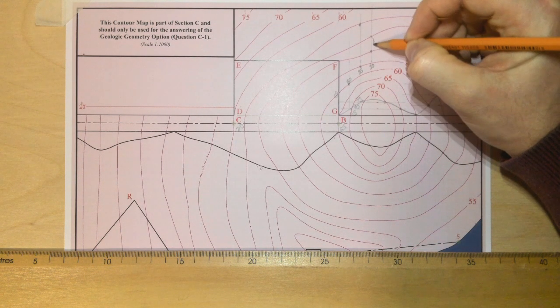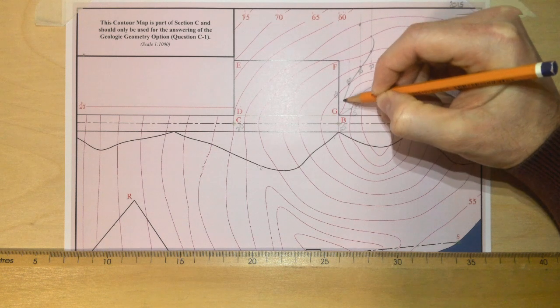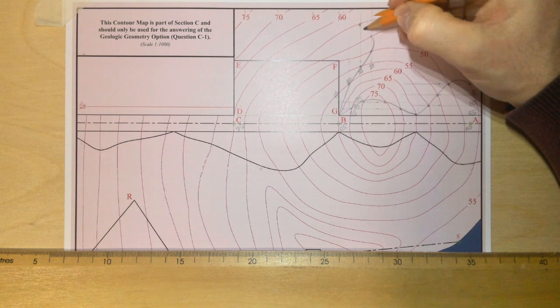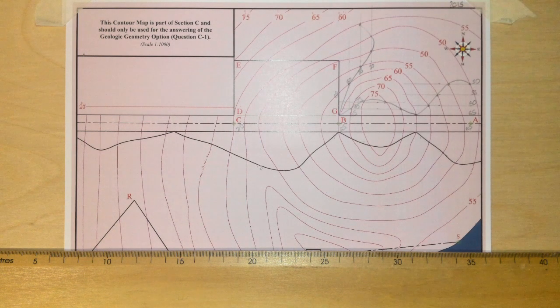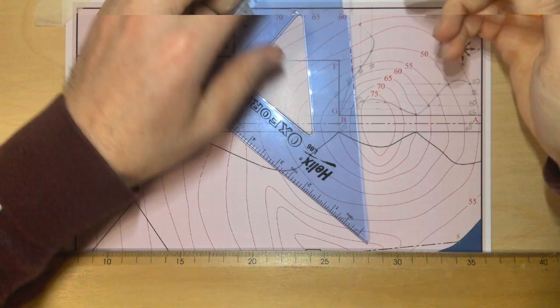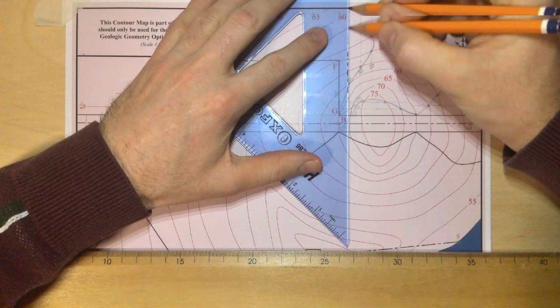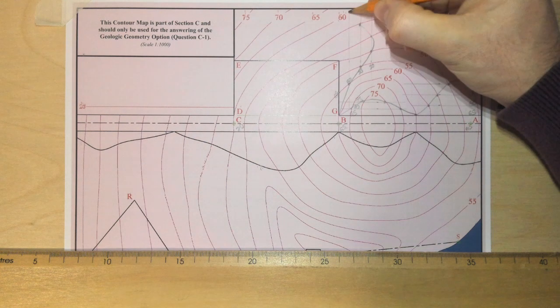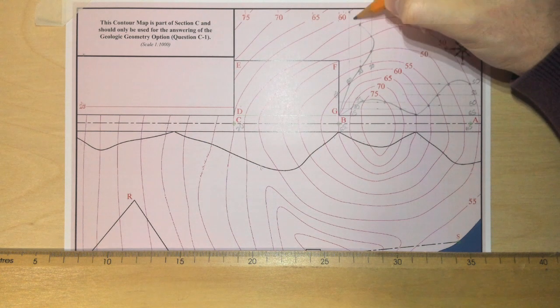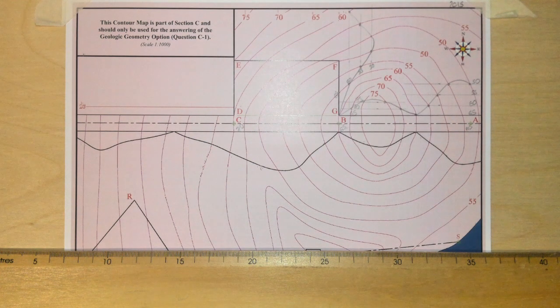So I'll just do heavy for this one because I'm not sure yet where it crosses over with this. I'll do that one there as light. I'll continue up actually to that. 60 is up there at the top as well, so I'll just do that as light. Not sure where it starts heavy there.